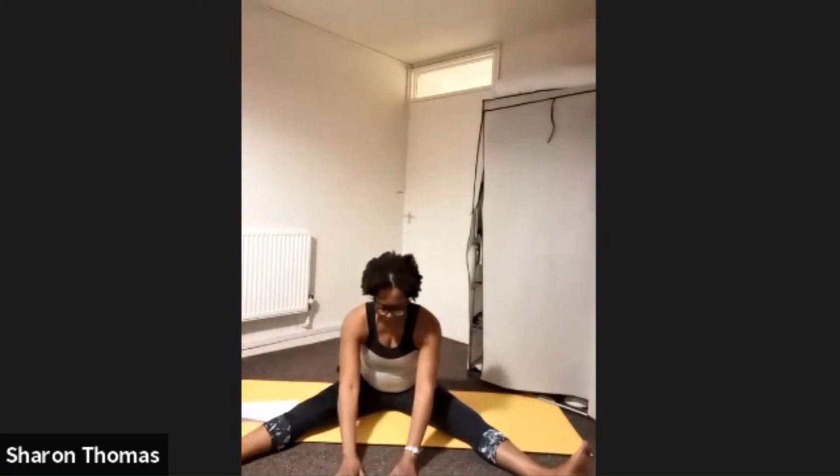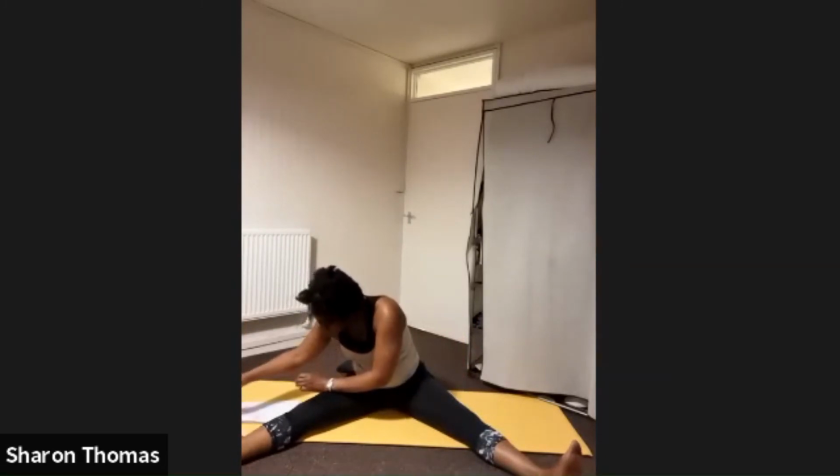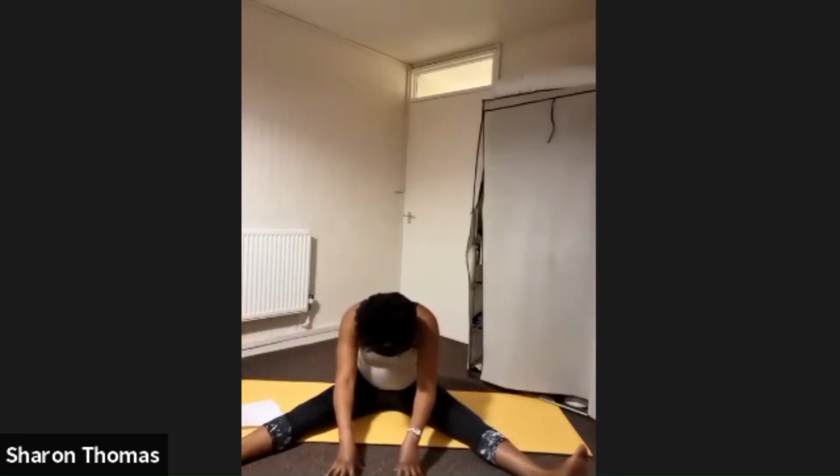And then just bringing the fingertips forward or bringing the palms down. You should start to feel a stretch on the inside of the thighs. Then inhaling and exhaling. And then just bringing the chin down towards the chest. Inhale and exhale. Slowly lifting the chin, walking the fingertips up.